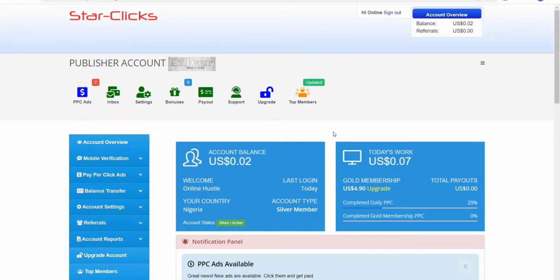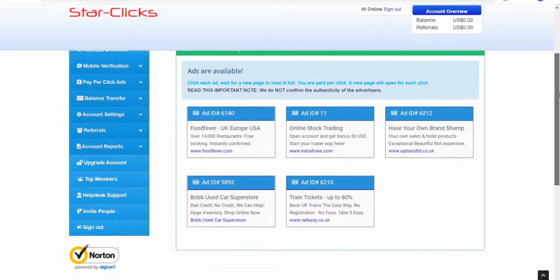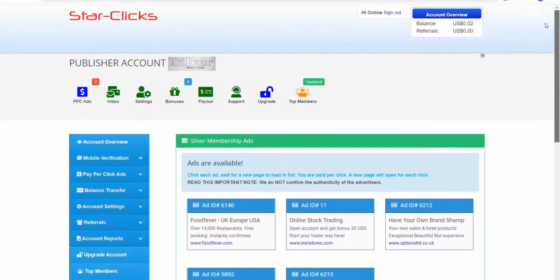If you are a new account, you'll be on the silver membership. There are 3 memberships: silver, gold and platinum. On the silver one here, you are only eligible for 7 ads. You earn $0.01 per ad click, and this is where you see the ads. PPC, pay per click. On a silver membership, you only have 7 ads, and I'll click on 2, remaining 5, and you can see the earning here. That means on a silver membership, you can only earn 7 cents per day, which is very low, but it's still something.